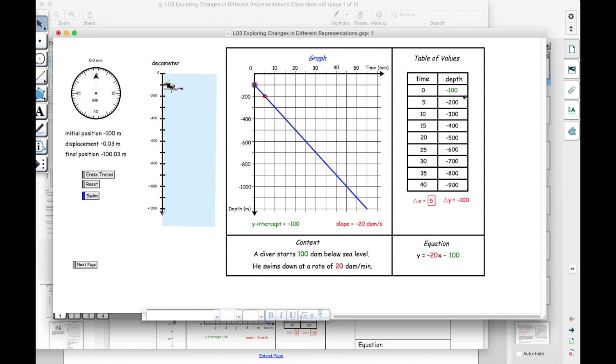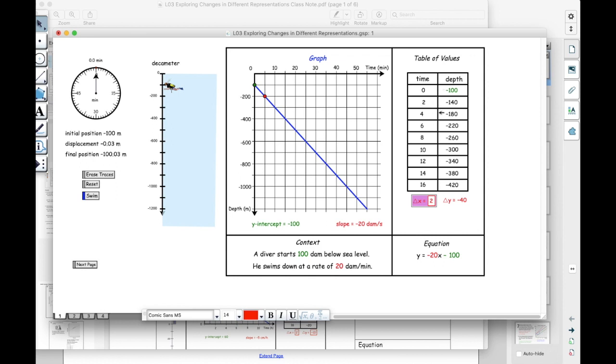Now, taking a look at the table, the table starts at 100. All of these values have changed because our slope, well, let's just take a look at the slope. I'm going to change delta x to 1 just so that you can see what's happening here. So when delta x is 1, notice how the depths drop, or decrease, by 20. That's how we're getting a slope of negative 20. If I change this to 2, then these are now dropping by 40.